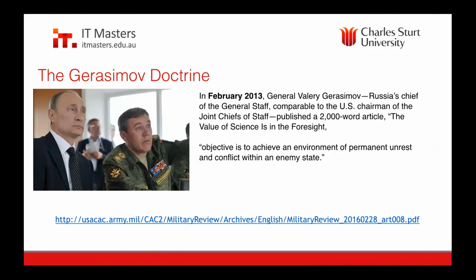But it really lays out a doctrine whose objective is to achieve an environment of permanent unrest and conflict within an enemy state. Reading this document gives you this picture, and it's often confusing, right? Most of us think of nation states as acting in their own best interests, cooperating when they can, competing economically, and engaging in treaties in order to make things work better. And it's very strange to have what was once a great power just spread chaos everywhere, because whatever weakens the opposition or the West is going to be good for the aims or goals of the Russian state.